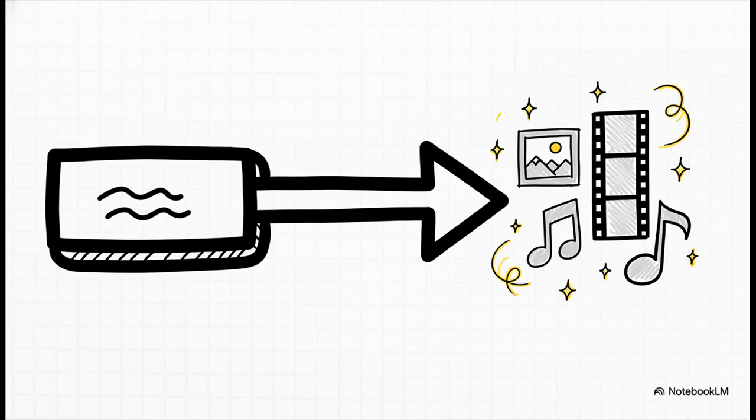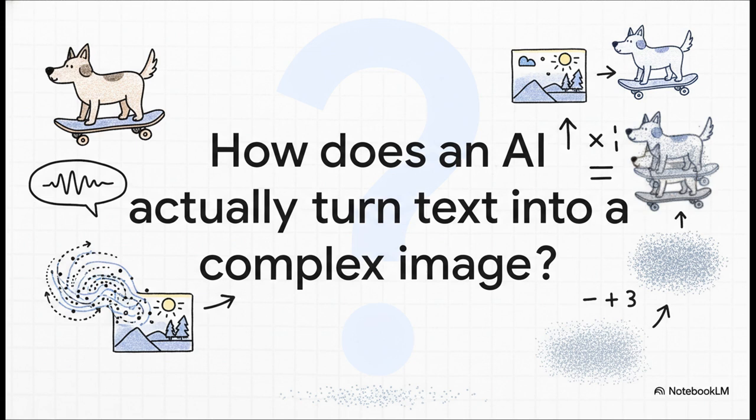These mind-blowing results from tools like Sora, Luma, and DALL-E. You type in a few words, hit enter, and out pops this photorealistic image, or even a stunning video clip. It seriously feels like magic. But what's really happening under the hood? How does a machine translate a simple idea like, say, a dog on a skateboard into a detailed picture with shading and perspective? It seems impossible, and that's exactly the question we're going to answer.